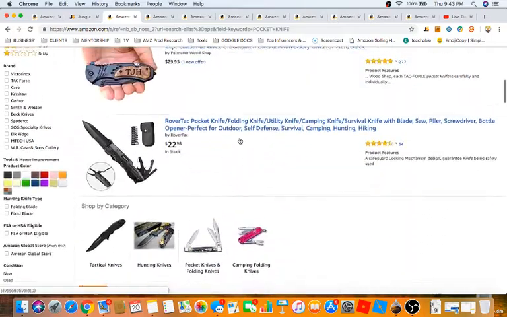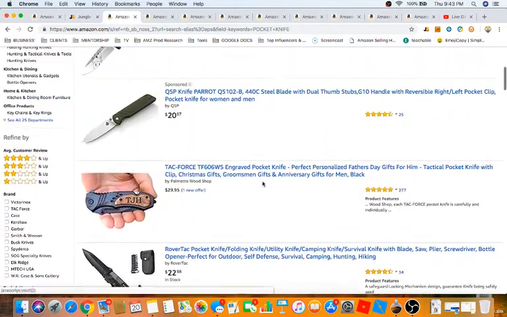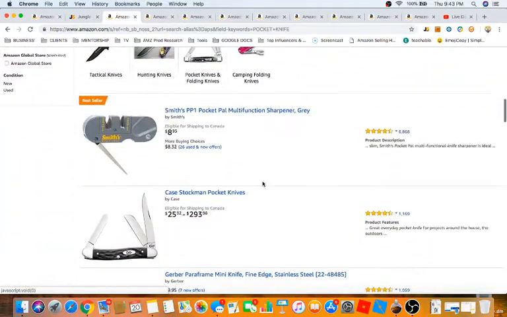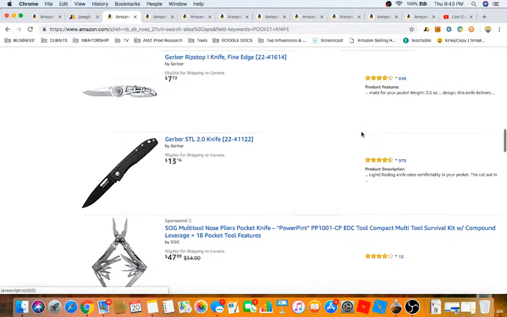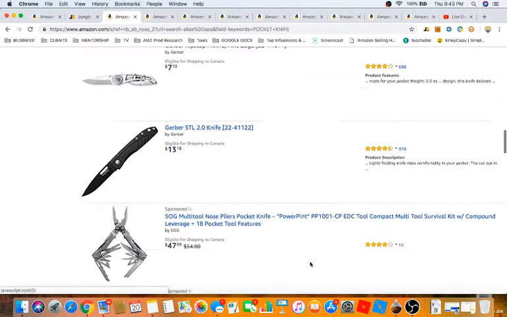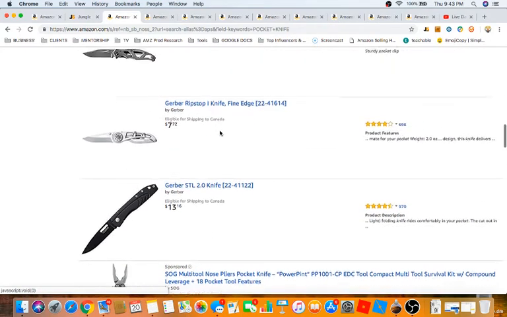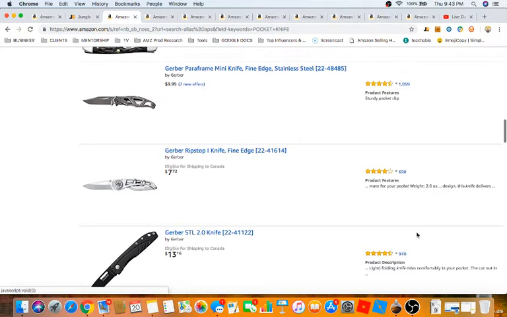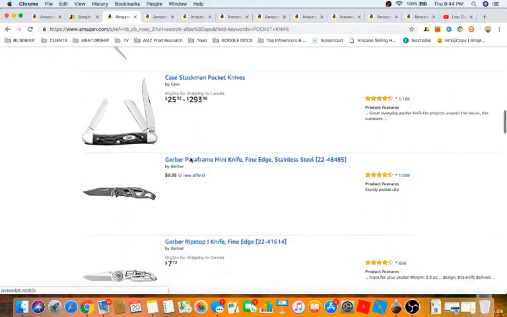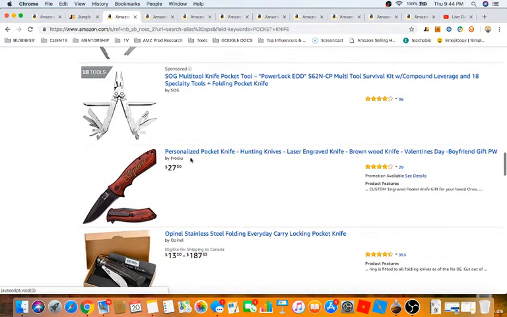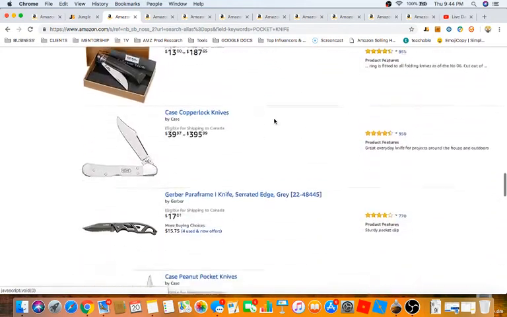1,169 reviews. So I mean, page 1 in the pocket knife niche, mostly sponsored listings have the lower reviews, but organically it's pretty competitive. As you can see, if you look at the organic listings that are not sponsored, you gotta have upwards of 1,000 reviews to land yourself on page 1. Interesting that this Pocket Pal is the top one. Pocket knife. But if you're willing to do advertising, you could get yourself on page 1 with some good advertising.